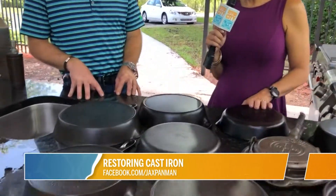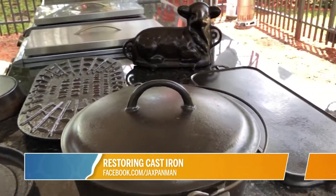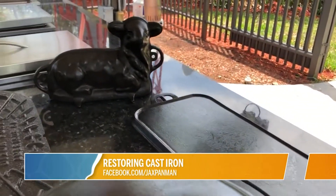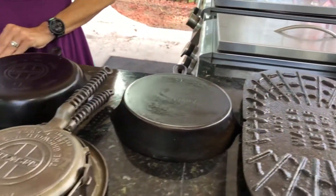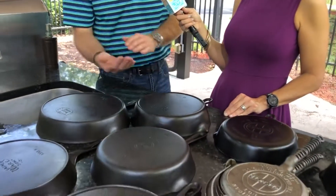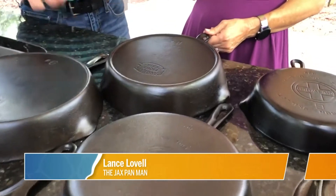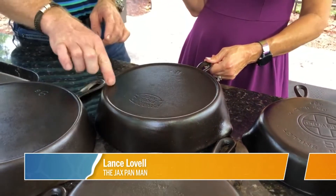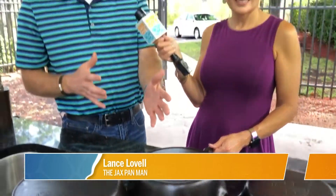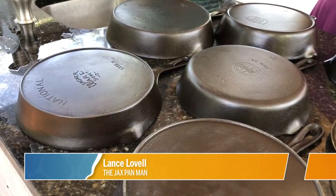Next time we meet we're actually going to cook something in these pans, because they cook really well — the way the heat is dispersed. There's a lot that goes into selecting the right cast iron. If you're using a glass top surface, you want a smooth bottom so you have metal contact all the way around. These outside heat rings are more for gas ranges — that flame comes up and hits the surface. If you're only heating the outside ring you're not getting even heat flow. You can use cast iron on induction, but do some research so you don't scratch an expensive stove surface.